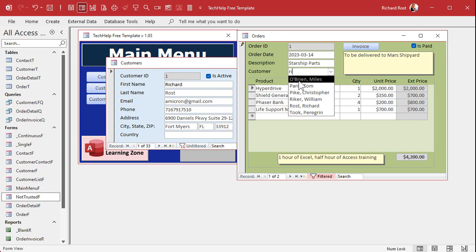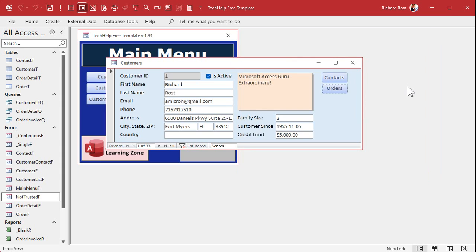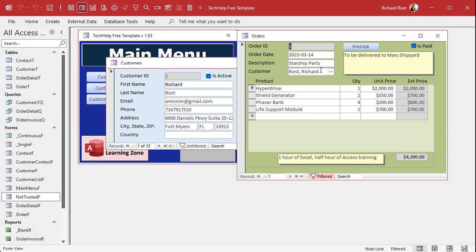Miles O'Brien has RI right there. Paris has RI right there. There's Richard, RI. See, all of these contain RI. And that's all I see in the list. Right? C. And there you go. And now you still got to pick the right value. Okay. Close it. Let's try this. Come in here. Type in RI. Okay, let's pick Miles O'Brien.